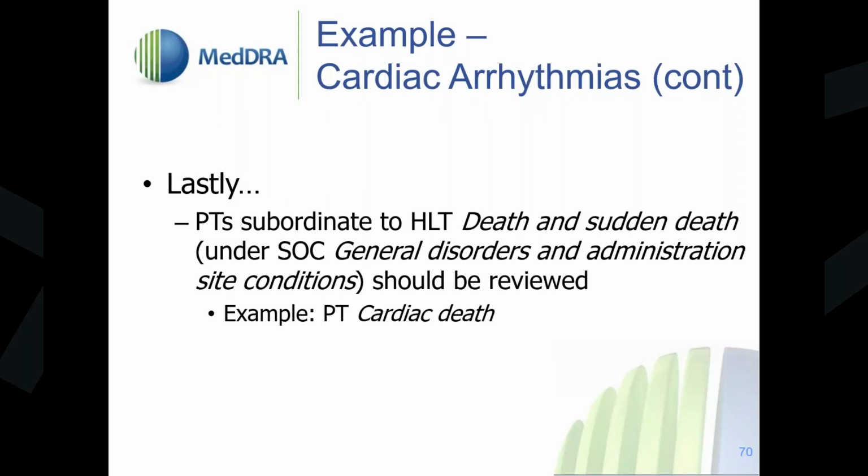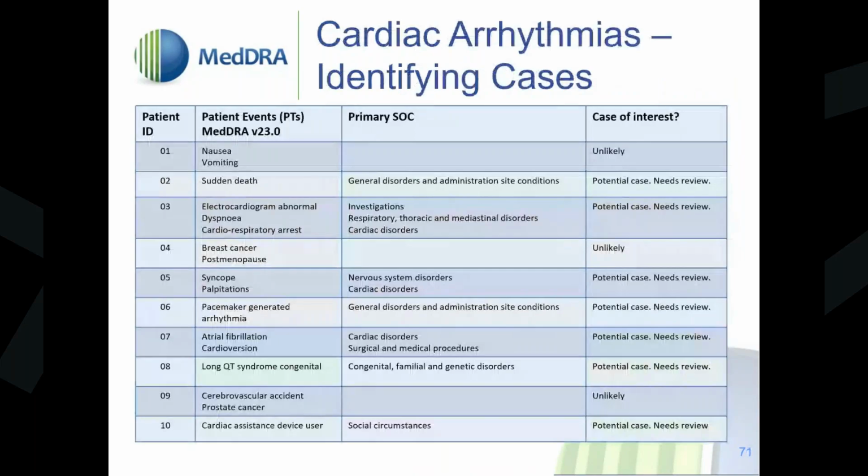But don't forget that just because you're looking for a cardiac condition doesn't mean you ignore all the other system organ classes. And that's where it's important to have feedback from members of different backgrounds and expertise when you're building your query. So how do I use the query once I've built it?